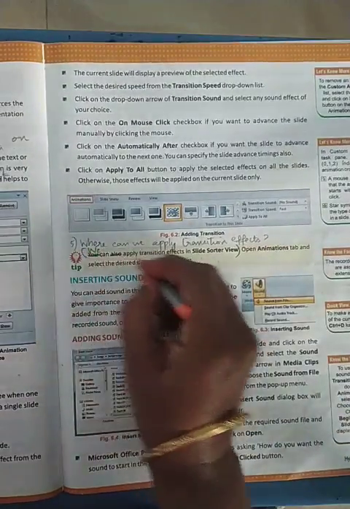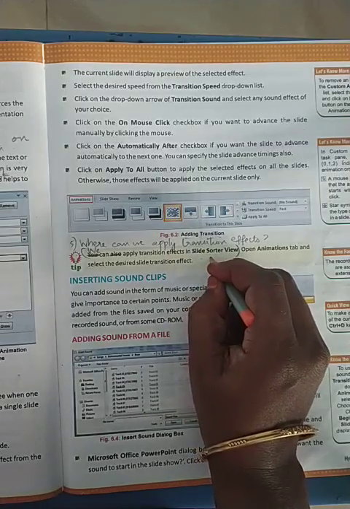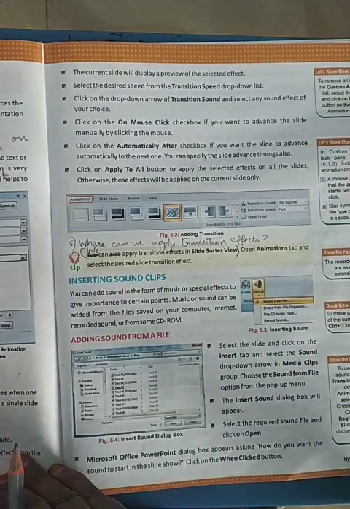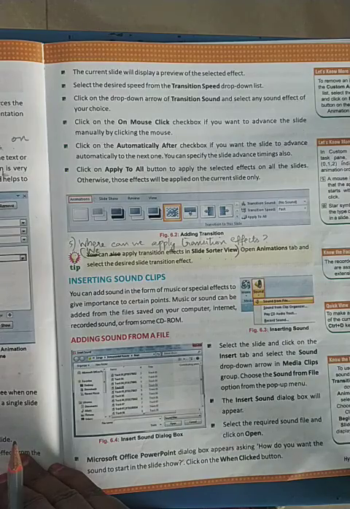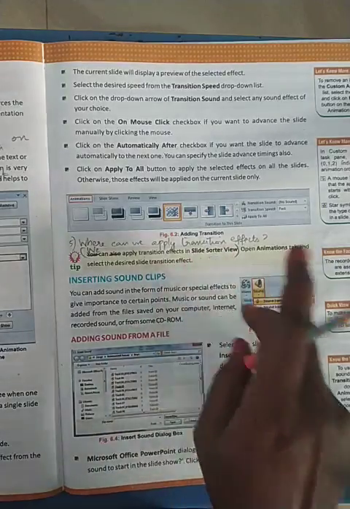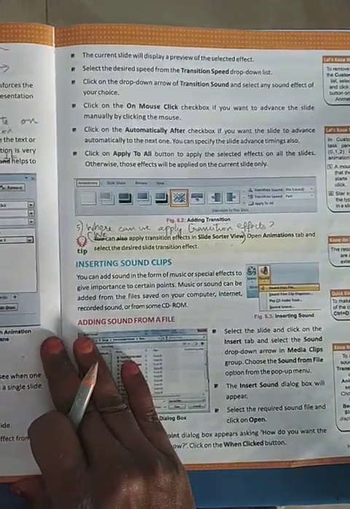That's it. We can apply transition effects in the slide sorter view. One minute, we can add one more thing also. You write here only in the slide sorter view.